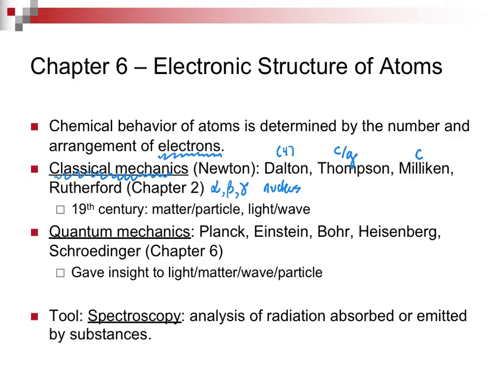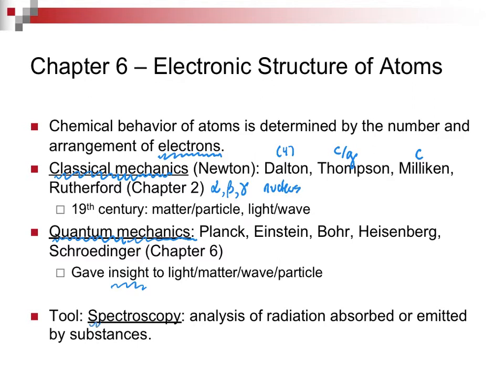What we're going to do now is bring you into quantum mechanics, and that's what this chapter is all about. Planck, Einstein, Bohr, Heisenberg, and Schrodinger. And what it did is it gave that word insight. It let people see how matter, light, waves, and particles are related. And if you've never heard this before, it really is pretty amazing.